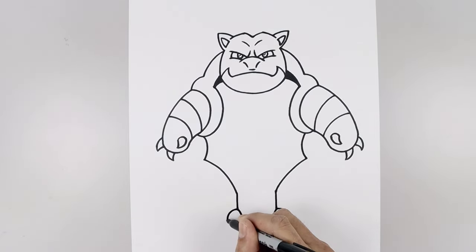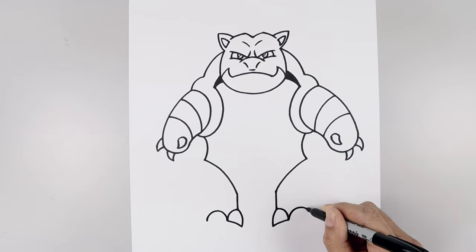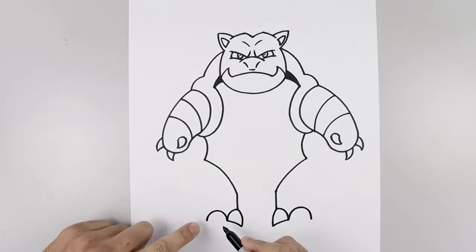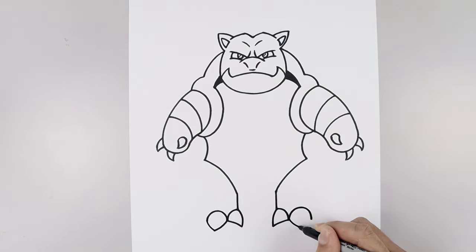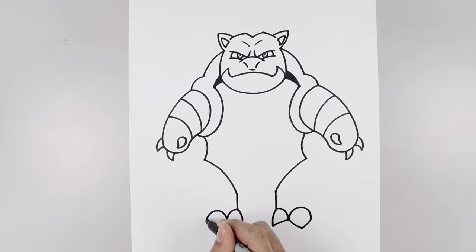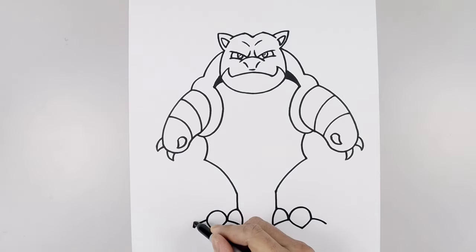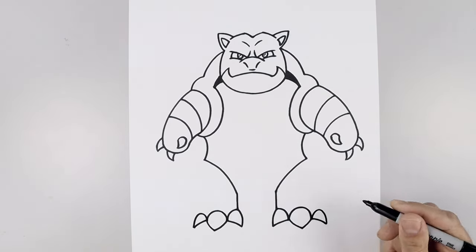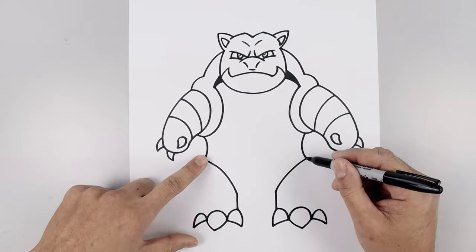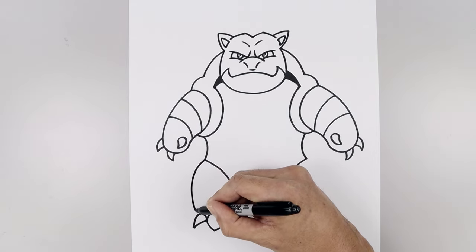Let's add a larger claw on the outside. Starting from the bottom, curve this up and then back down like a half circle. Then from the ends, curve down and then in towards the middle. From the outside of that center claw, curve the third claw going out and then down. We'll curve this up towards the top and then back down on the inside. Now I'm going to go back up to the hips and draw the outside of the leg. Let's start on the left — curve this out, come down and then in on top of the last claw.